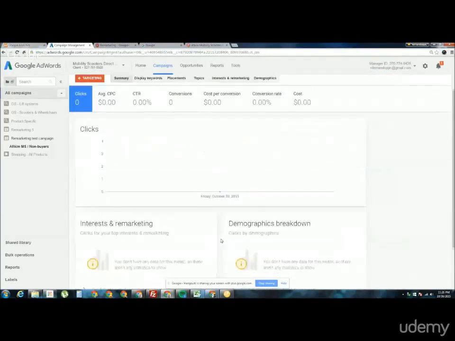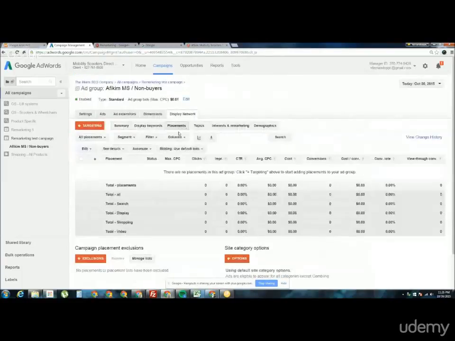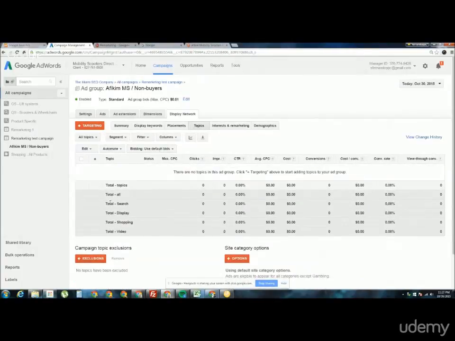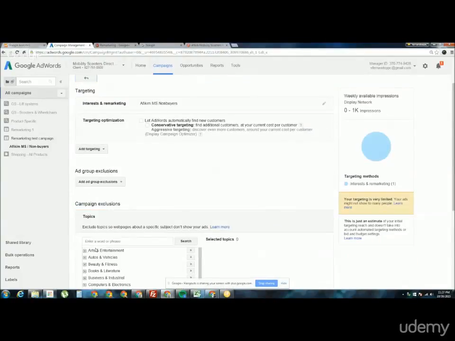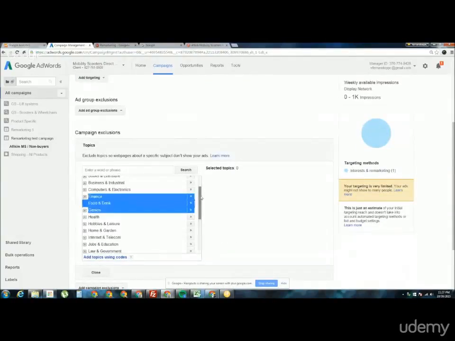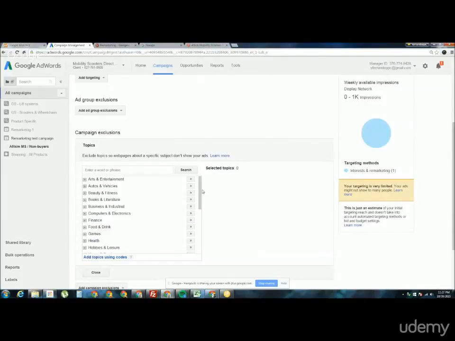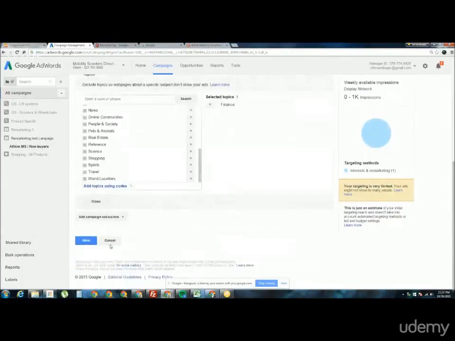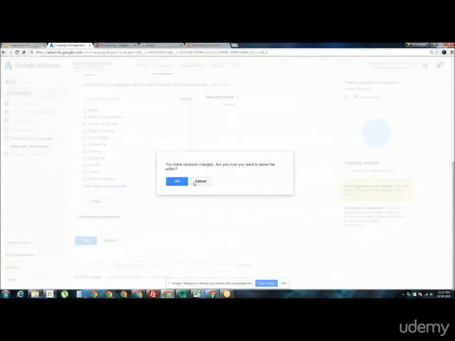Now, again, this is really a lecture that's geared towards not so much placements at all, but more towards remarketing lists. So I'm not going to focus too much time at all on placements or topics for that matter. Topics are a way for you to, instead of just choosing a single website, exclude certain topics that pertain to websites in the display network. So essentially, Google has millions of websites that allow advertising. Let's say you don't want to show any ads on a finance website. You can select that in your exclusion list, and your ads will never show on any websites that are in the finance category.